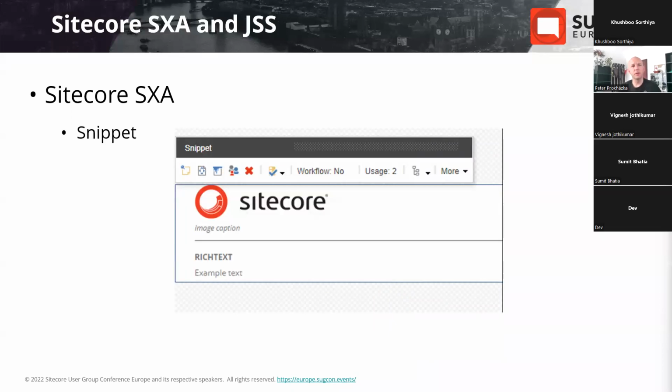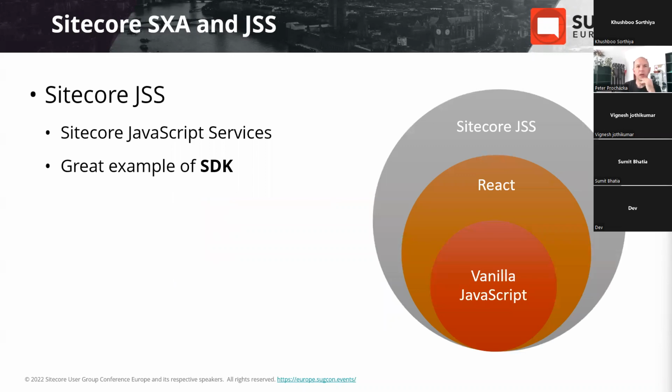Also, what I liked about SXA is the snippet component, where you can put together a couple of components. When you are creating a new page, you can put these snippets on the page, and you don't need to compose the component again. With this, more or less, you don't need to call developers again. Yeah, we need to have some kind of component which has a header and some rich text field, but they can compose a snippet and use it on websites, on the pages.